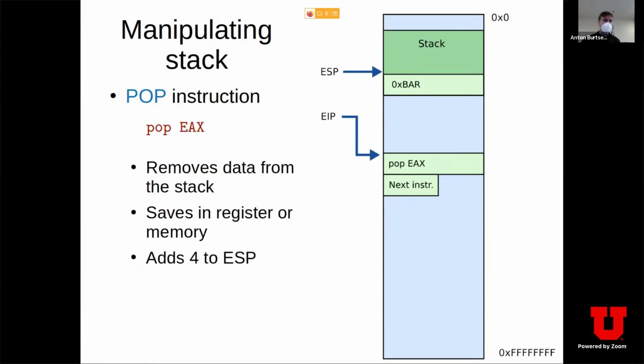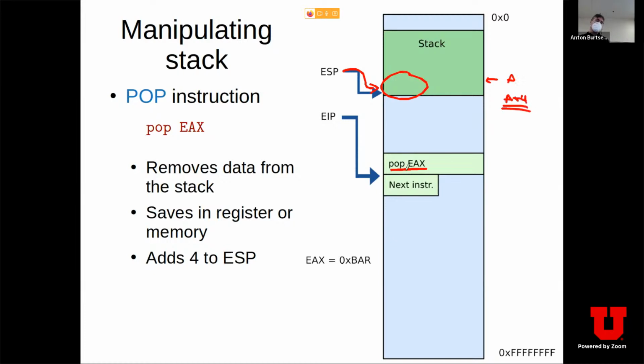And a symmetric instruction to push is pop. So essentially, if you do something like, this is the state of your program right now, it points to the bar on a stack. If you say pop EAX, the value of bar will be placed into the EAX register, and the stack pointer will be incremented by 4, right? So it will go to the next instruction. Again, ESP is incremented by 4 because this was some value A, and this is A plus 4, the address, right? And the value of EAX gets bar, right? You restore that value from the intermediate memory.